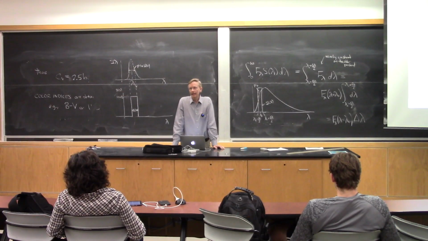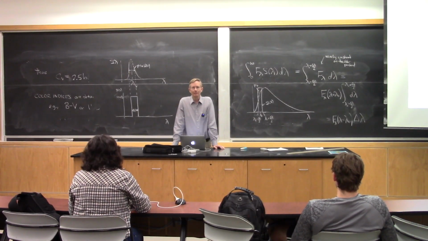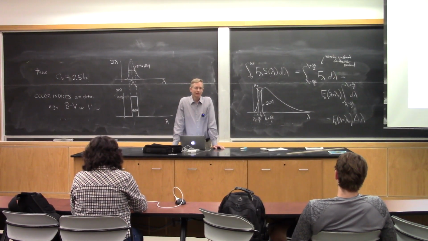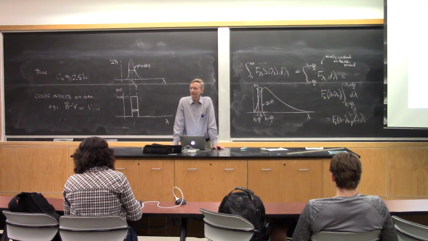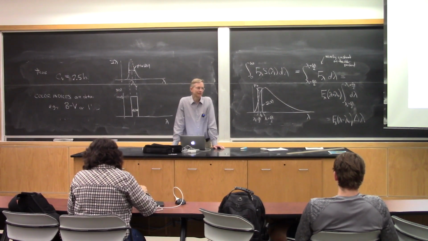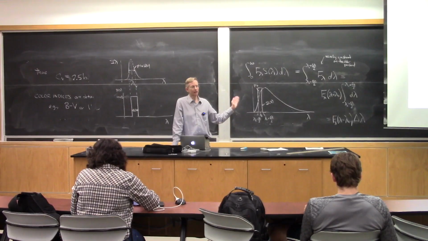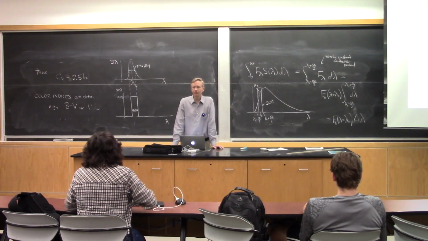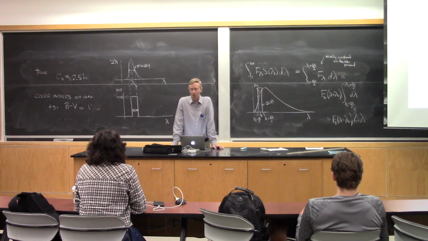And so you'll do that and you'll discover what filter, I think it's Vega. I said Vega is 0th magnitude at every wavelength by definition, or for every filter by definition, but that doesn't mean Vega is equally bright through every filter. So you can figure out with this approximation which filter it is brighter through, the B filter or the V filter. It's not equally bright through both, even though we call this magnitude 0 through both.